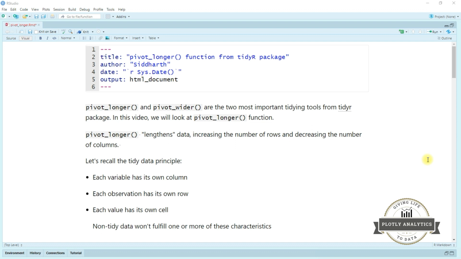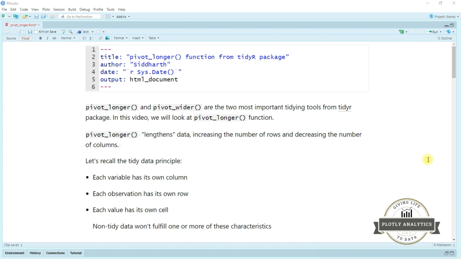So let's first recall the tidy data principle. The tidy data principle says that each variable has its own column, each observation has its own row, and each value has its own cell.